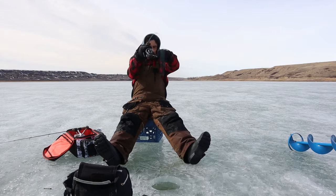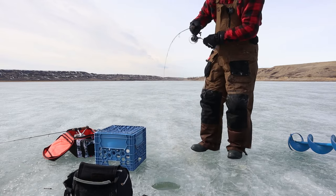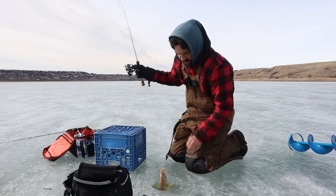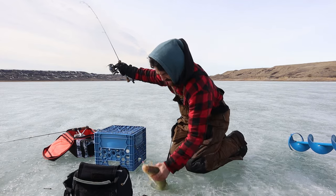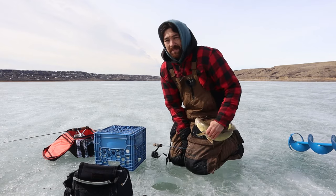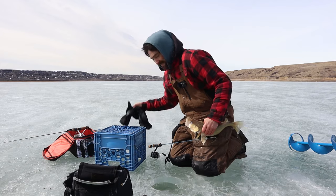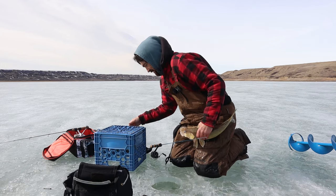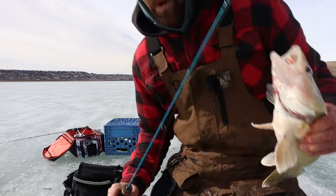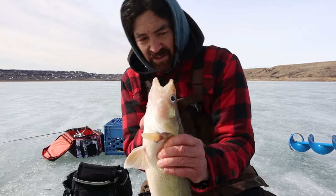Oh, that's a good one. I don't know what that is. Oh, a nice walleye. Oh yes, holy lick. Tell you what, pink, purple out here at Diefenbaker, the absolute best. I gotta be careful I don't lose my stuff in the wind here. This is a nice walleye, very, very respectable. This is almost, what, 20, 21 inch?